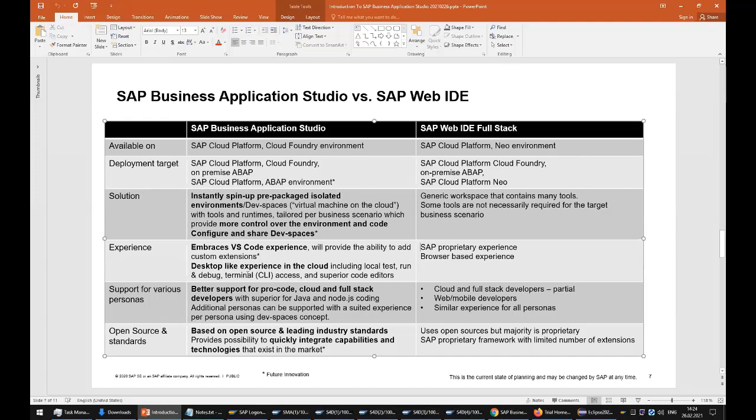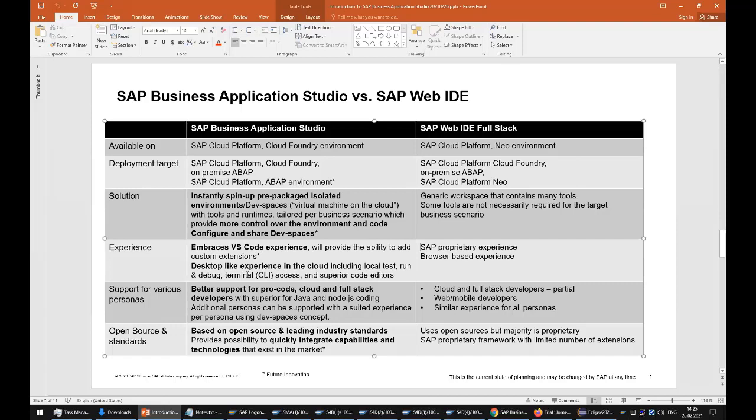In other words, it looks and acts and walks and quacks for the most part very similar to the VS Code experience. It provides the ability to add custom extensions and a desktop-like experience in the cloud. So even though you're using a browser to access the tool, it's as if you have a local tool installed on your local machine. So local test, run and debug, terminal, command line access, superior code editors, etc.